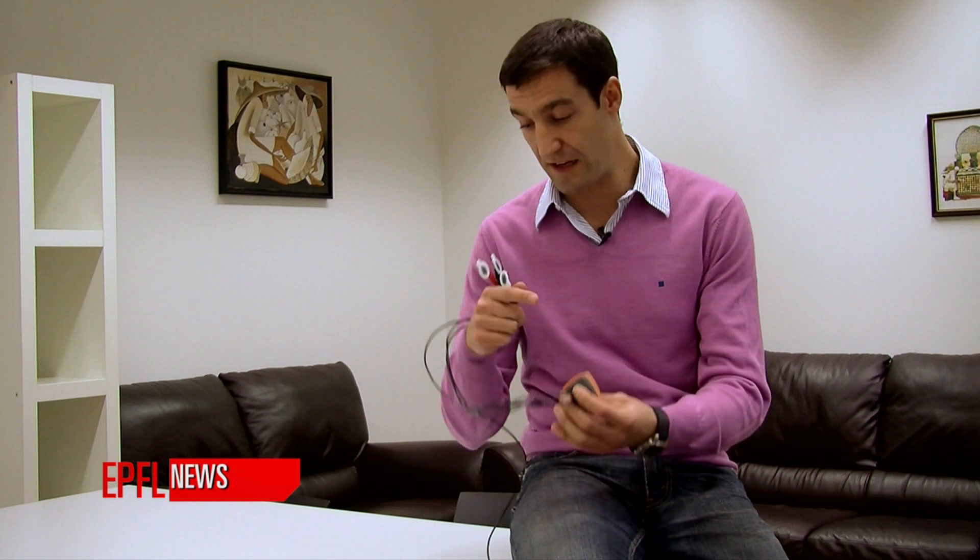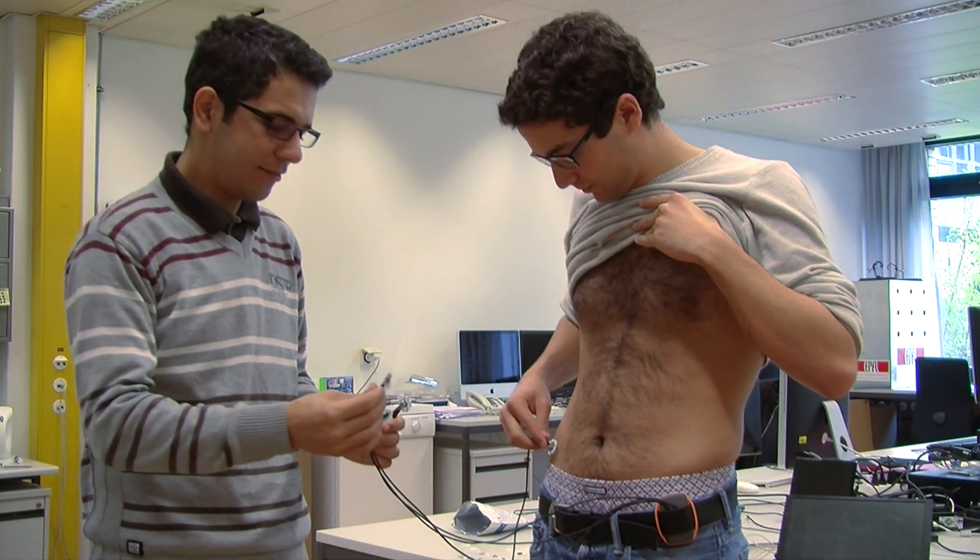This device is a new generation of sensor node, which is able to monitor different types of biological signals. In particular, this instance that I'm showing in my hand has three electrodes, so it is designed to monitor the electrocardiogram in real time. In this way, we can have an analysis of the person's situation while they act in normal everyday life, and it can work for more than 150 hours without needing to recharge.